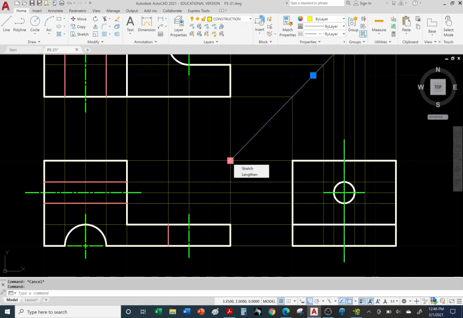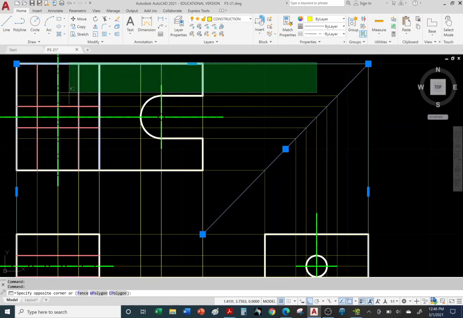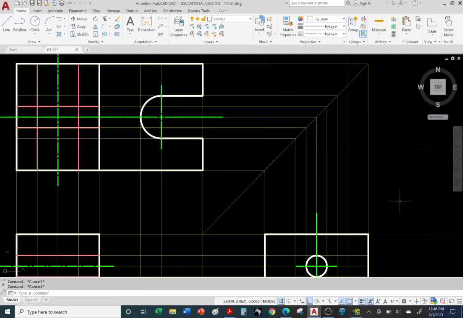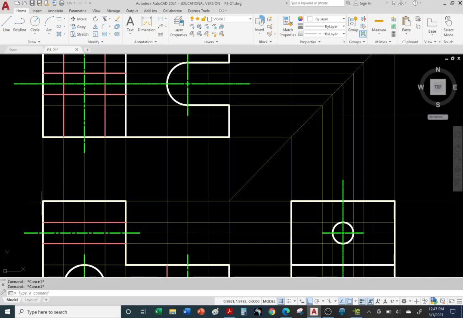And then from this corner, you draw a 45. And then you project up to help us create the box. Whoa, hit escape. I didn't mean to select. So we go straight up, hit the 45 and across. From this opposite corner, go straight up, hit the 45 and across. And then from the front view, go to the furthest left corner, go straight up, and the furthest right corner, and go straight up, and that'll create our box for the top view. And then you start drawing your object lines, center lines, hidden lines, etc.